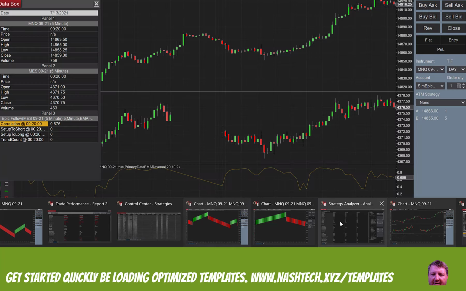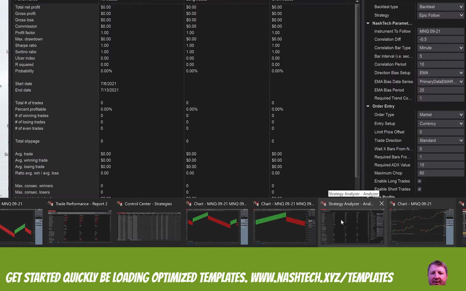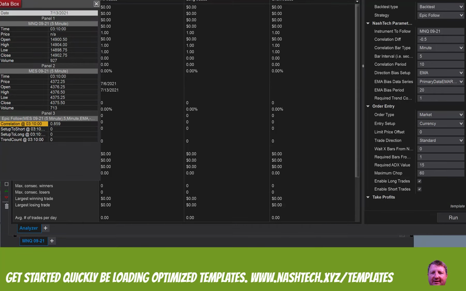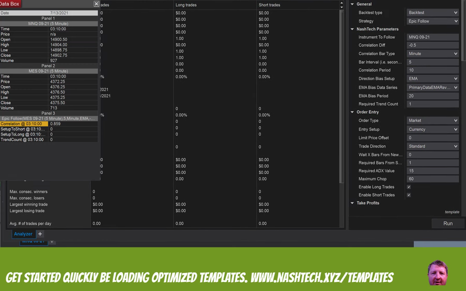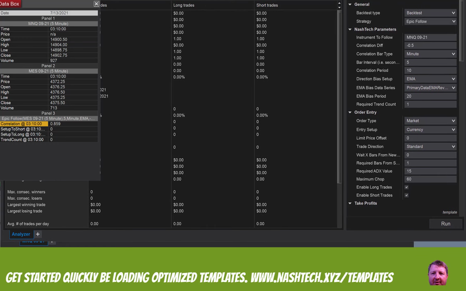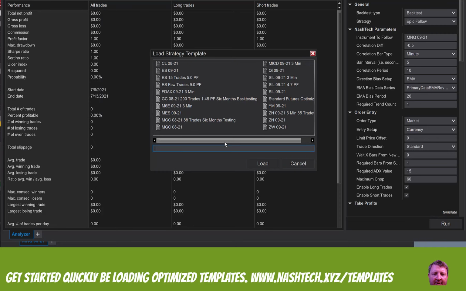I've been wanting to highlight different features with each different product that I'm highlighting, and I don't want to spend a ton of time on Strategy Analyzer at the moment, but I do want to show you a couple cool features. I try to show a couple new features each time I'm in here because there's so many. But I am just going to show you a few basics. So I'm going to load up a template.